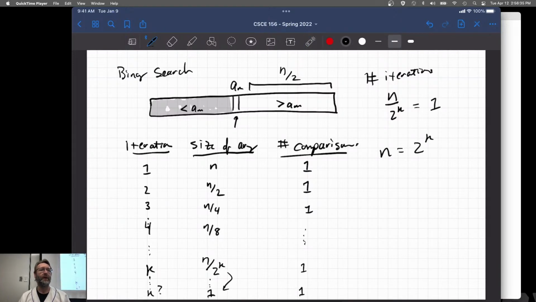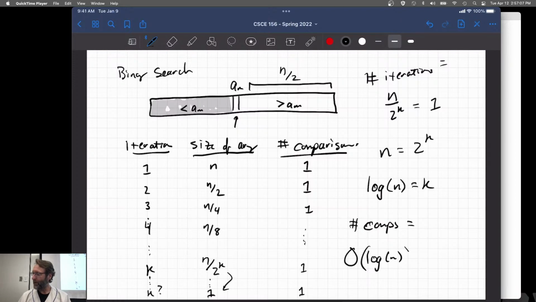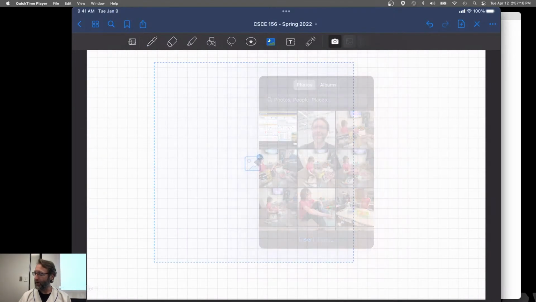Right? How do I get rid of that 2? Log base 2, but we're self-respecting computer scientists, so we don't write 2. We just say log n. All of our logs are base 2 implicitly, and that's equal to k. So in other words, the number of comparisons is equal to log n in the worst case. Of course, you could get lucky and find the median element already, right? Jump ahead to step 5, log n. That's the iterative version. Let's think about the recursive version.